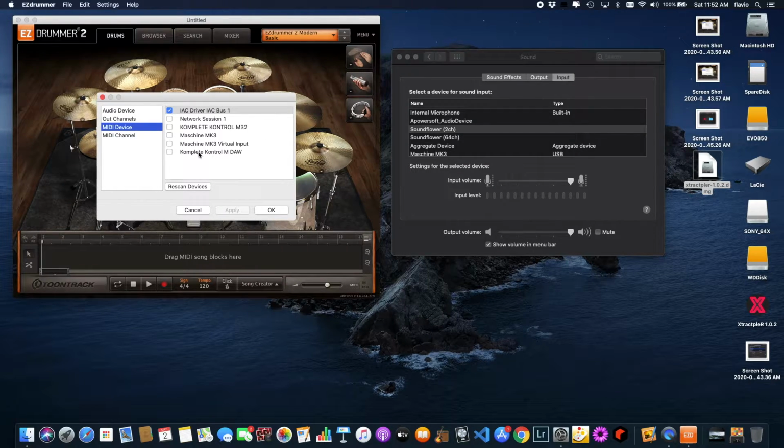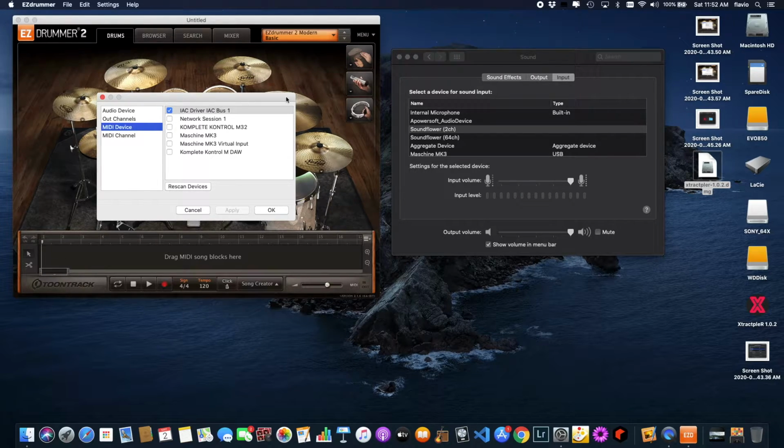I also have the Komplete Kontrol Native Instruments keyboard here. In this case, we are supposed to trigger EZdrummer or any VST from the internal bus, from the MIDI device that we are going to put in Xtractpler as well.